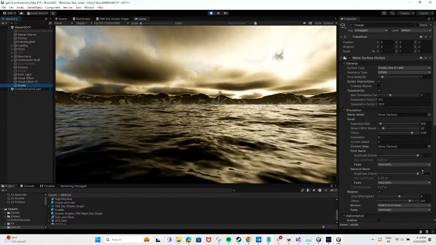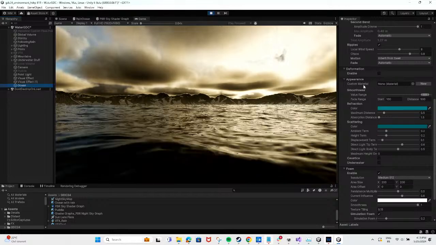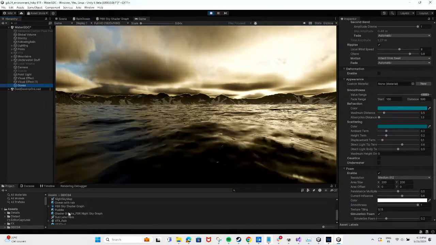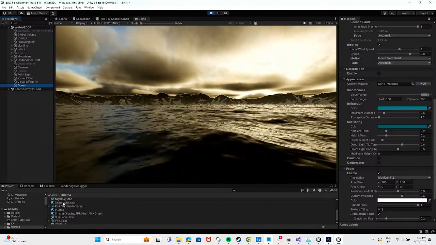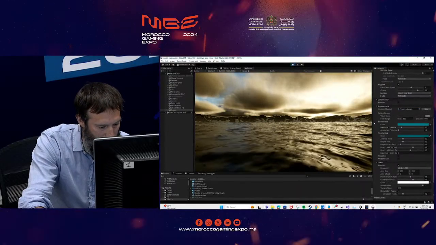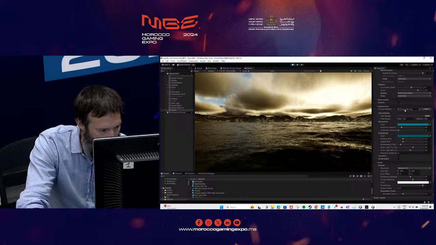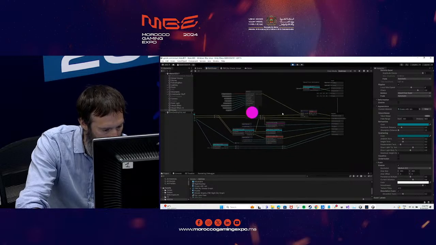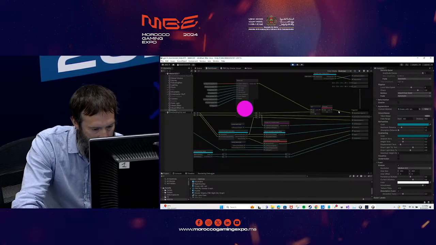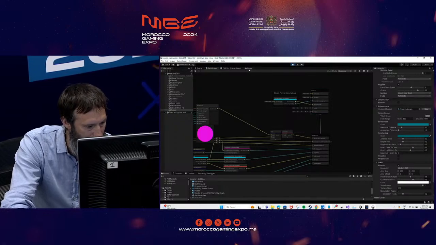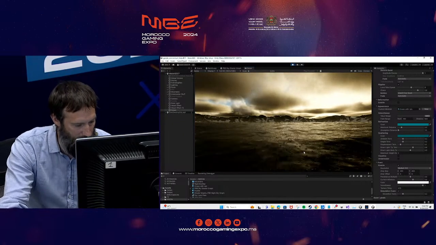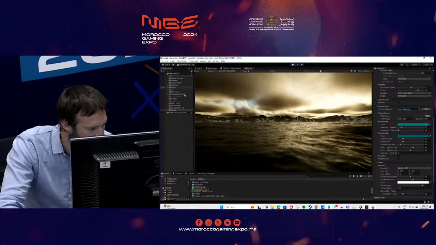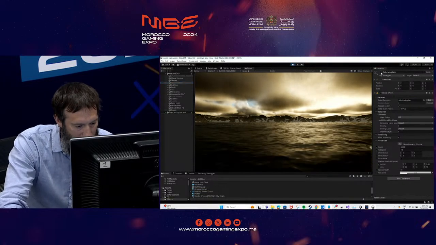If you go on the water system, you can see that there is actually a master node for Shader Graph, so you can customize your water rendering. Here we made a custom renderer, which allows rendering the raindrops on the ocean. You just create this shader, which looks like this. It's just a Shader Graph shader, which goes into the master node for the ocean, and then you have the raindrops going there. So now let's make it stop raining here. The rain is made with VFX Graph.